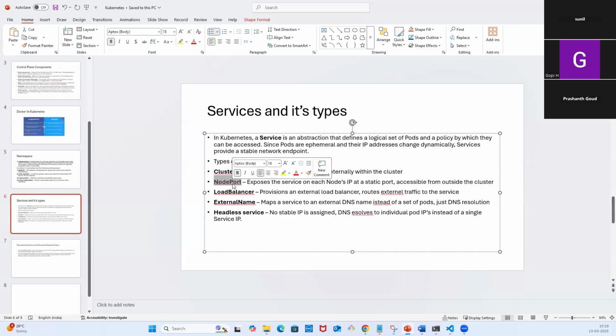And one more type is node port. Node port exposes the service on each node's IP at a static port, accessible from outside the cluster. So when you define your applications as a node port, then you are able to access the applications outside the cluster, or on the internet also, with the help of the DNS or the public IP address.